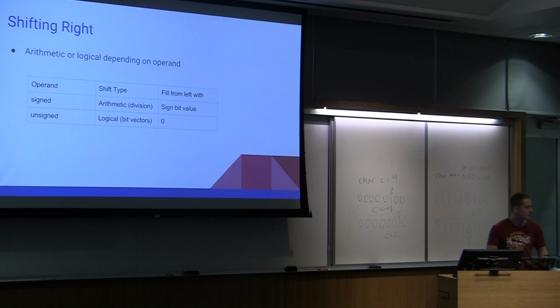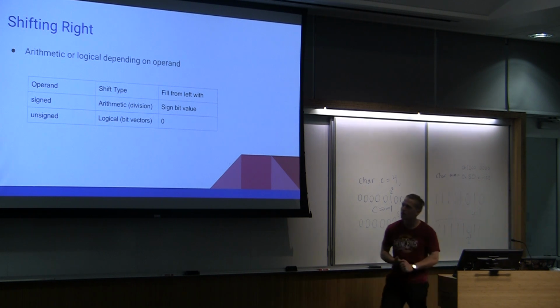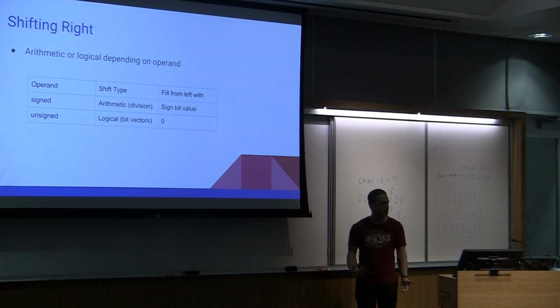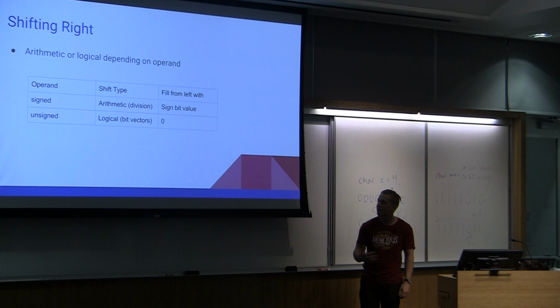If the number is signed but it's positive, then the sign bit is 0, right? So then you won't be able to tell the difference between these two operators. But when it's a negative number, you'll start filling with 1s when you do an arithmetic right shift. And then if your number is unsigned, it's a logical right shift, which is not usually used for math, just for tricky stuff, and you'll fill with 0.